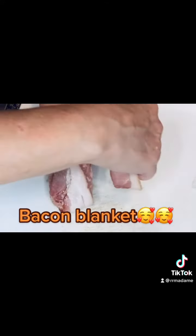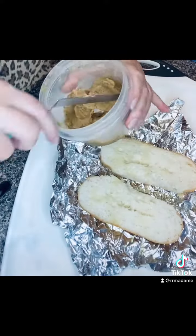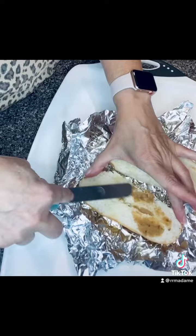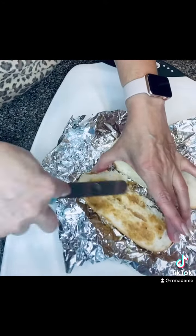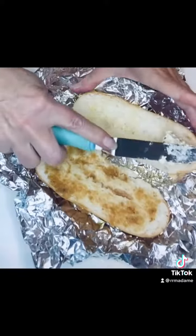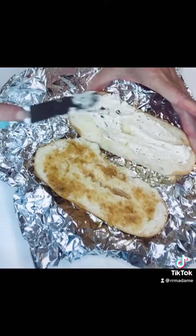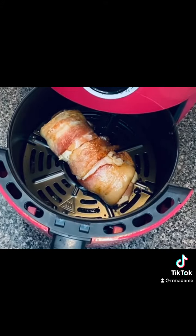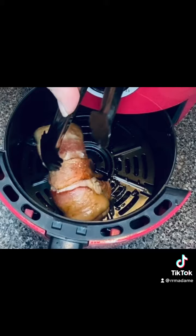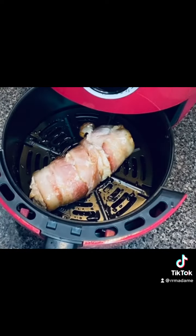Then I put it in my brand new air fryer — my parents gave me this air fryer. While it was in there, I coated it with my homemade roasted garlic paste, link in my bio for that, and Borsian on one side and on the other side of the bun, then I broiled it. I also put four tomatoes on it. I did 15 minutes on high heat, then turned it and did another 15 minutes. It came out perfect.